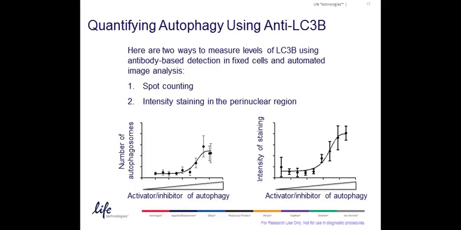This is primarily a qualitative measure of autophagic activity, and it's often important to quantify this. There are two ways in which one can quantify autophagy. You can perform spot counting experiments. These can be either done manually or using automated analysis algorithms. A quantification of autophagy can also be taken just by looking at the intensity of staining, and this is predominantly done by looking at intensity in a perinuclear region. And here we just have two examples, one where we've counted the number of autophagosomes on the left, and on the right just looking at the intensity of staining under identical drug treatment conditions, and both give a nice quantitative measure of the degree to which autophagy is occurring.